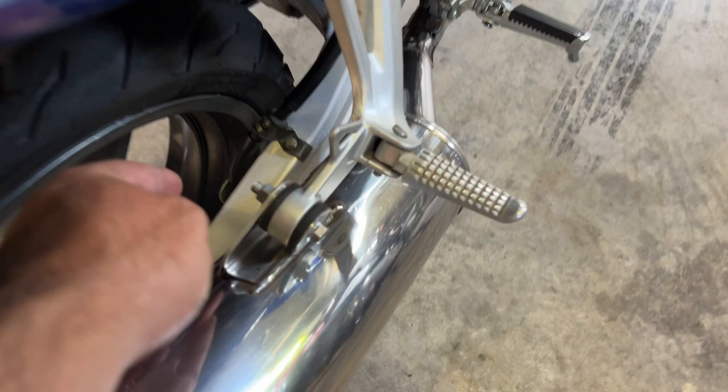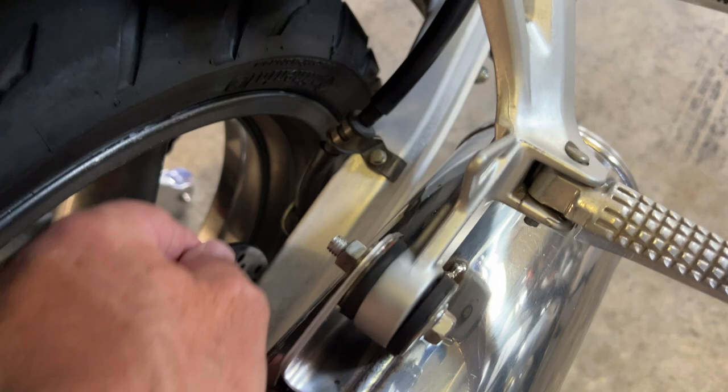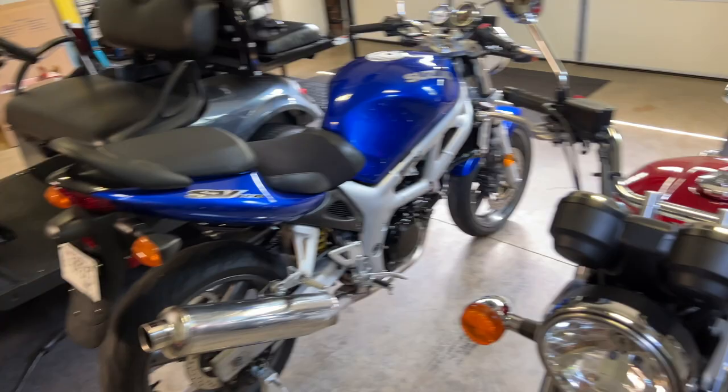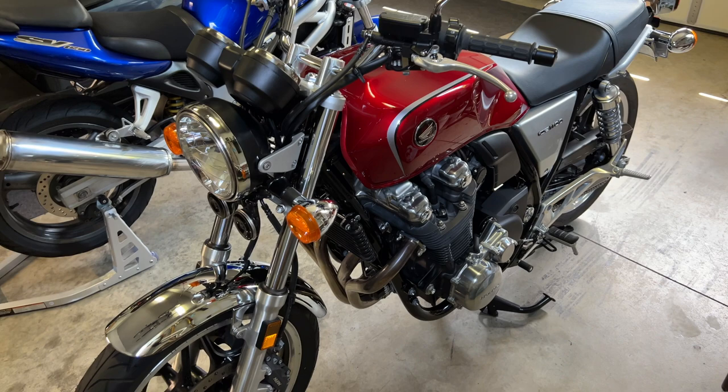An example, like this bracket here had some corrosion on it and some rust in the bolts. So I took this off, took it over to the wire wheel, cleaned it up. So yeah, this bike is absolutely perfect as it could possibly get. Then you have the CB1100. This bike is absolutely stunning.